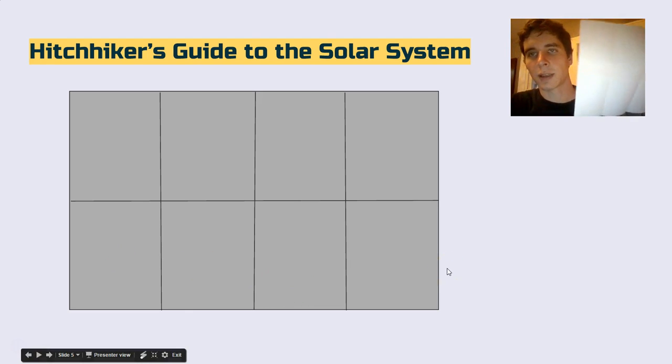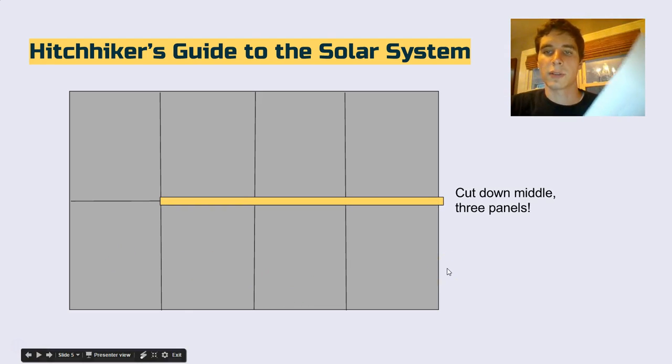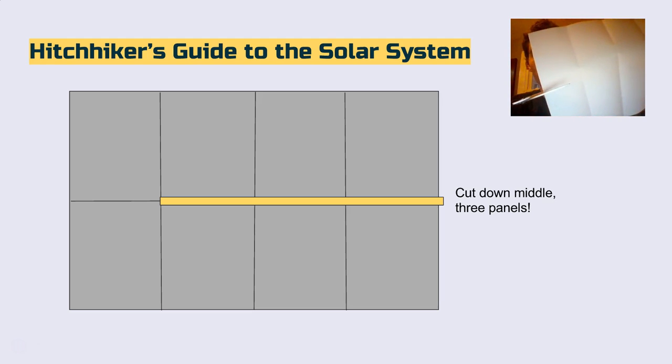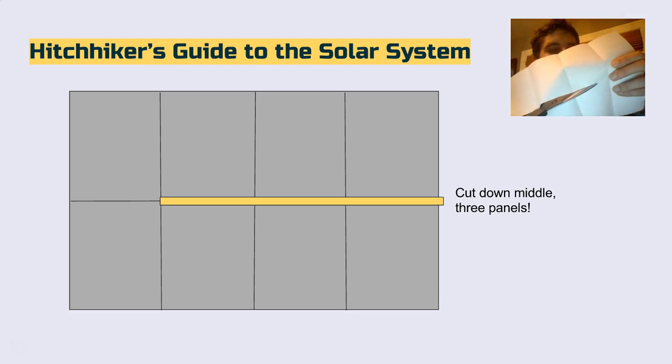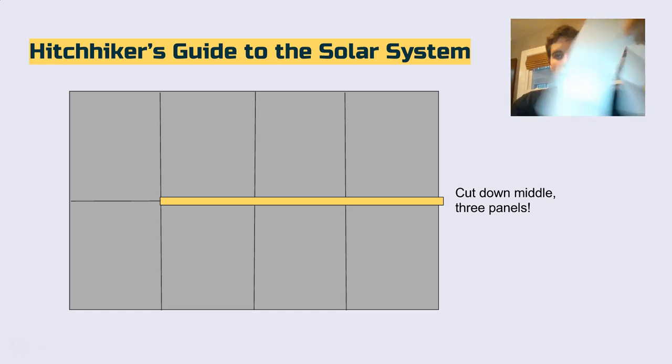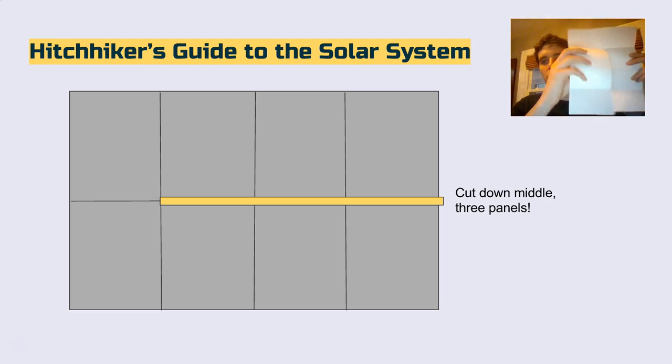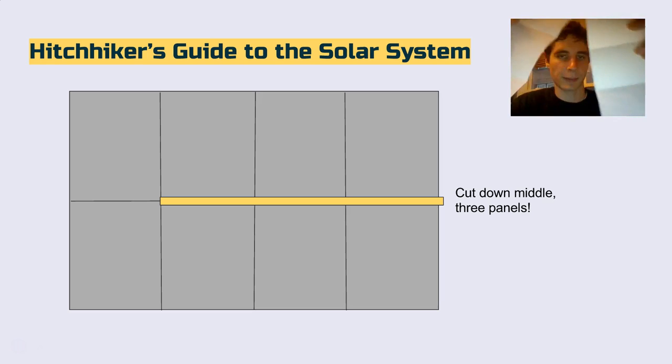It's got 8 panels on it, and I'm ready for the next step, which is to cut right down the middle. The yellow line here that you see on the screen is where you're going to make your incision. You're going to go right down the middle, 3 panels worth. I'm going to do that here. You're going to end up with something that looks like a pair of pants. So there we go. I'm into the second panel, go up all the way 3 panels, and I'm going to stop right there. Okay, here we go. I've got a cut. I've got 3 panels. That looks like a pair of pants. Okay, maybe some Lego legs or something.